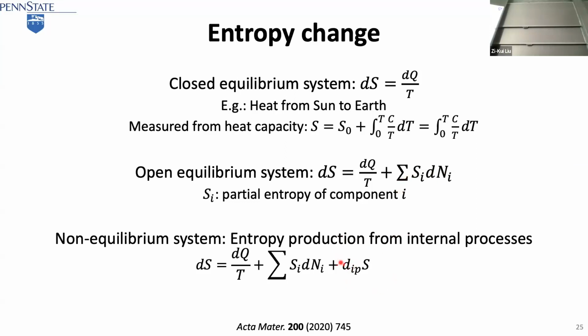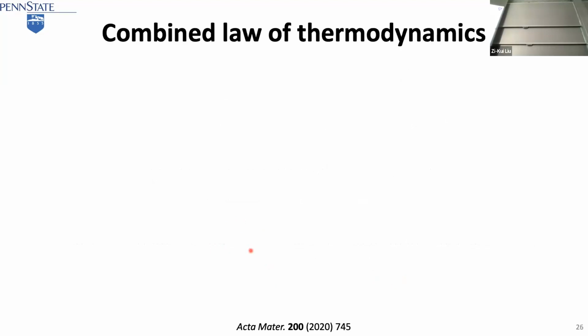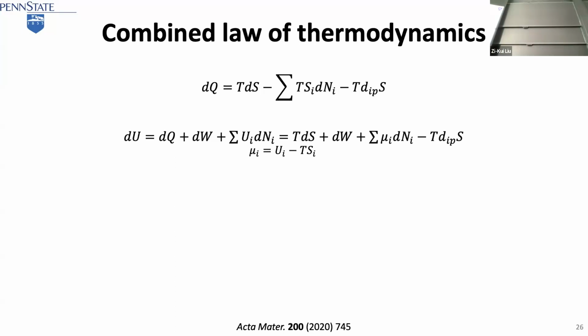So now what happens is that you still have this equation, you can just solve for dQ, but now I have two more terms instead of just one term. And then put this back in the combined law, the first law. You get the true combined law now, with the TdS, dW, and what Gibbs had. Now you have the mass, and now you have the entropy reduction, the second law. Now I can define this one as chemical potential, which has entropy in the chemical potential. That's also very important.